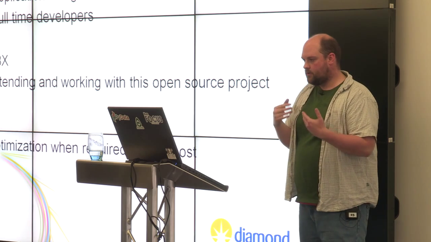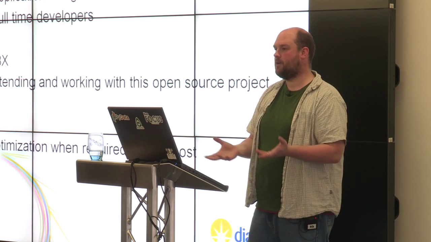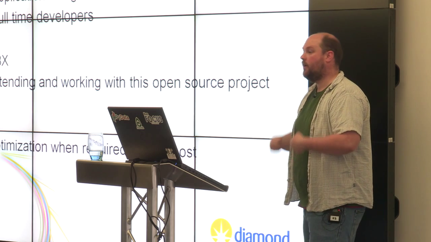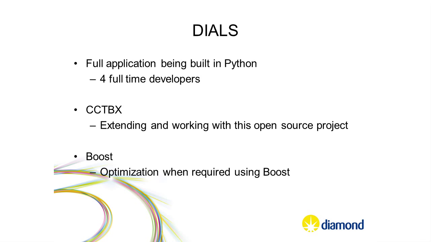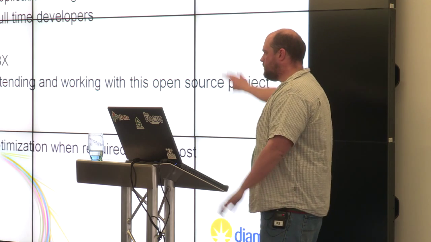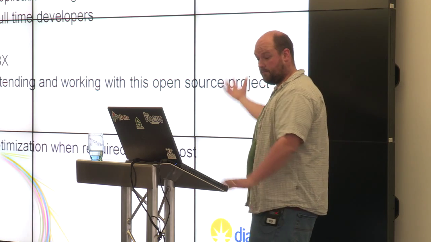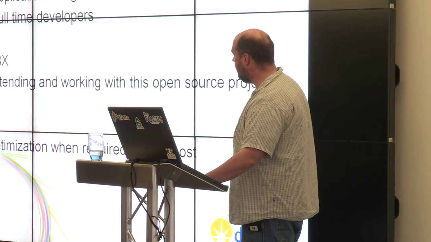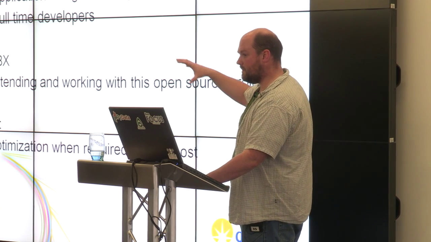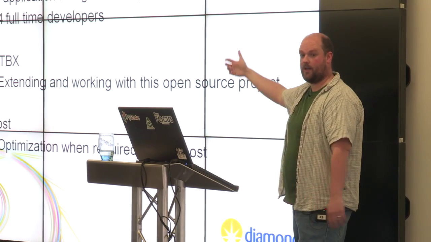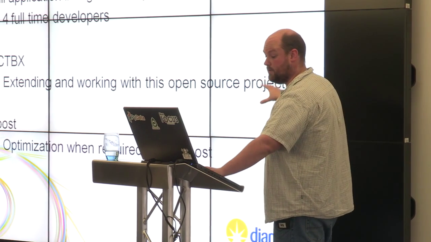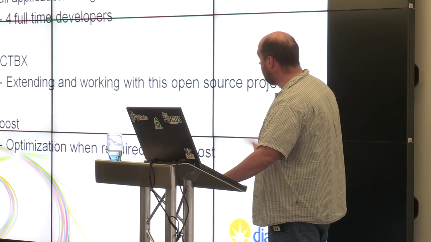We're trying to do this optimization only when required. So everything is written in Python. When we know that everything's working correctly, you identify what's slow, and then they use the Boost libraries to write the rest of it down in C so that you get the nice performance improvements. The reason they chose Boost was because it's tied in quite heavily with the CCTBX library, and it works very nicely. So this is an example of where we're not only using Python for pipelining, but also for actually doing data processing. This will have to compete with Fortran code, C code, so it has to be reasonably high performance. And I think the way that it's working is that it's close enough that it's not a problem.